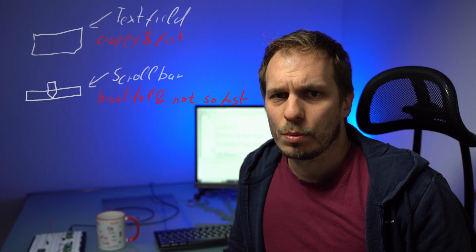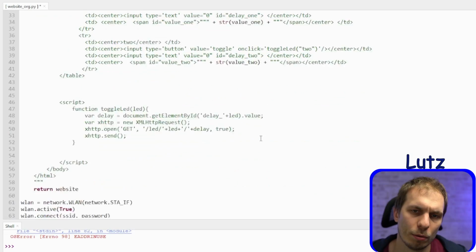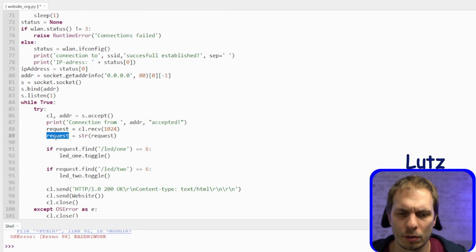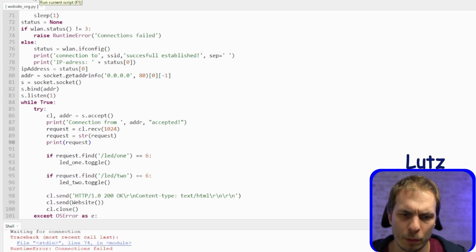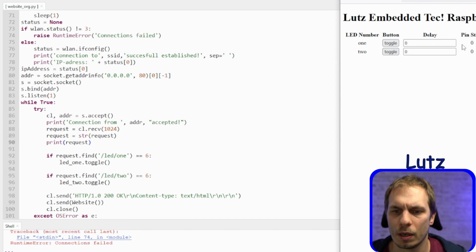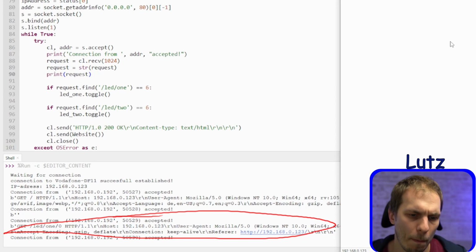And now let's switch to the transmission part. To print out our message, we just scroll down and add the print command in the MicroPython part. Then we save it and rerun the website, and on our website we just hit the toggle button and boom, here it is, perfect. Okay, now we know what our message looks like.